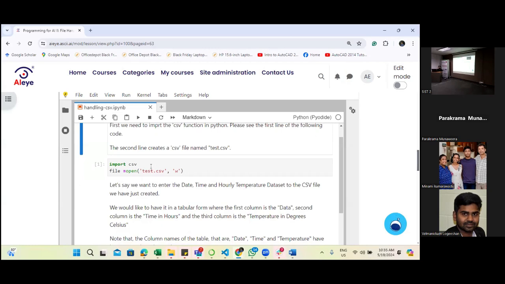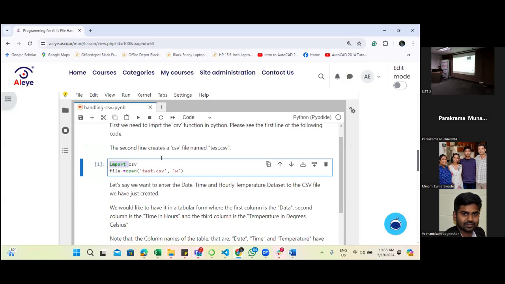To handle the CSV files in Python, first we need to import the library which can handle the CSV file, as we have done for the JSON, right? So I am going to import this CSV library into the Python environment.